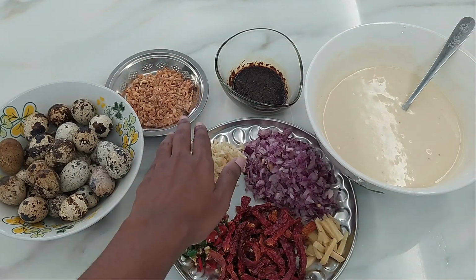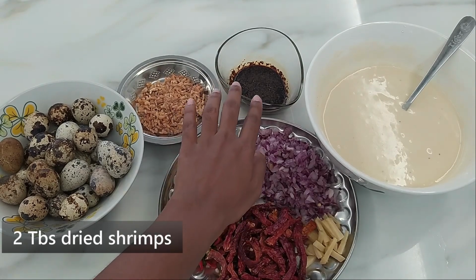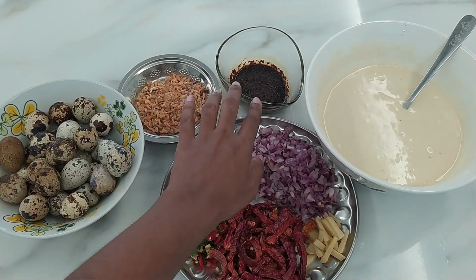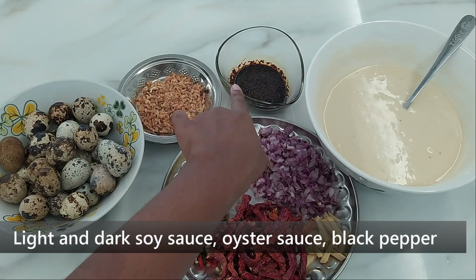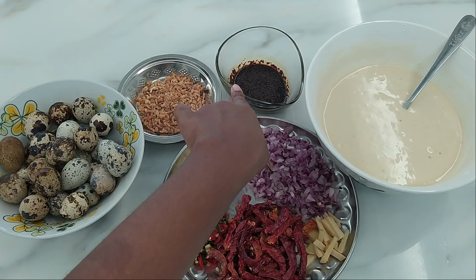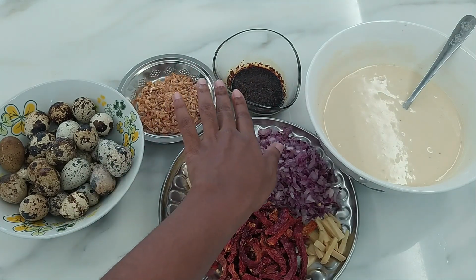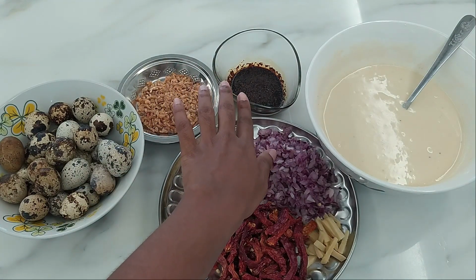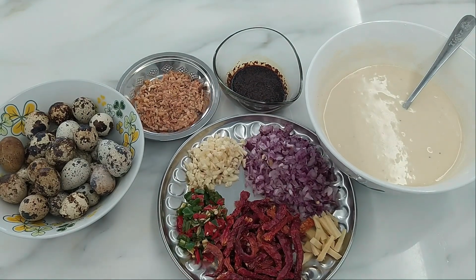And here I have some dried shrimps. And this one is a mixture of soy sauce. So I have light soy sauce, dark soy sauce, some oyster sauce, and a generous amount of black pepper mixed in it. So I'll share the details of the quantity of the sauces in the video later.